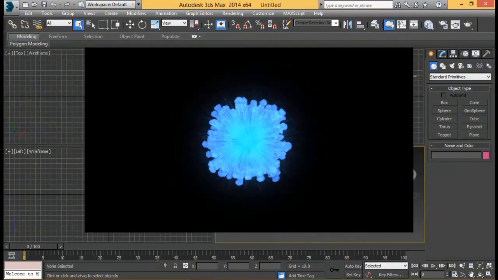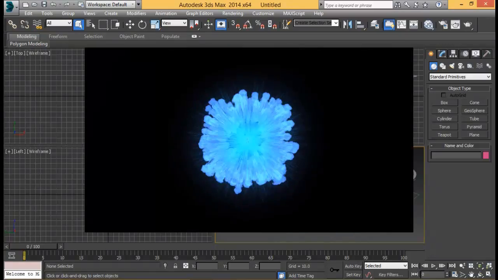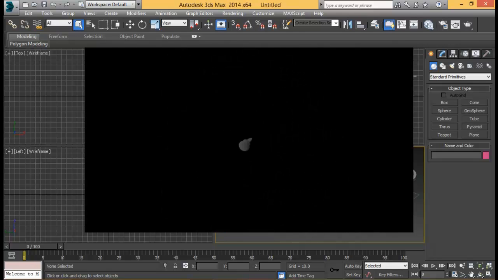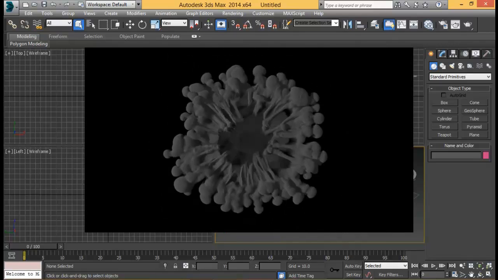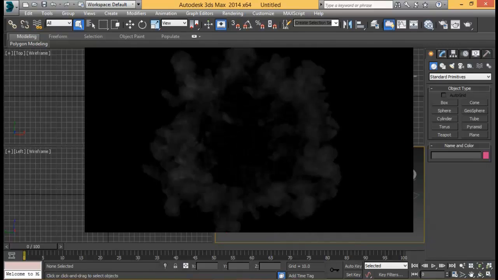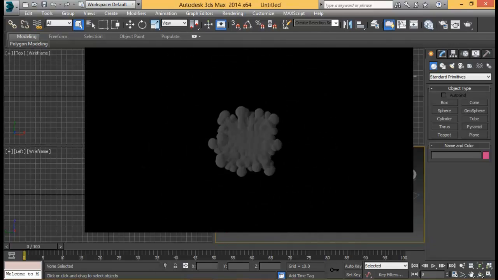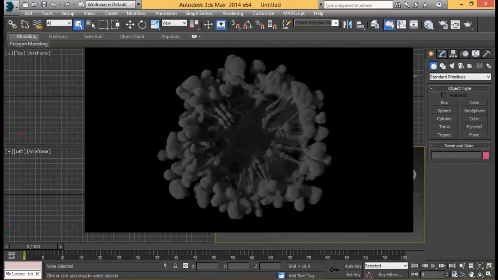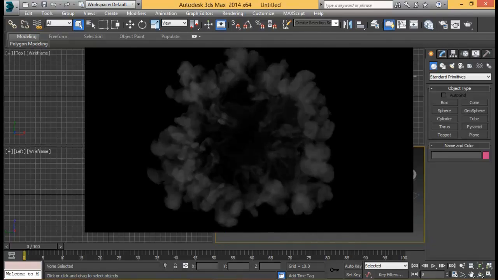We do have quick variations. We added some particles and rendered that in Krakatoa. That we're not going to cover in this tutorial, but this one was a little bit of variation I tried to give it. And here's another one also simulated using FumeFX, and this is a kind of smoke shockwave which can be used in explosions or anything. Every explosion has a shockwave, and you can just add this element to your explosion. That can be really good.